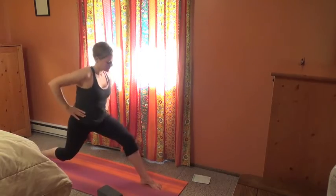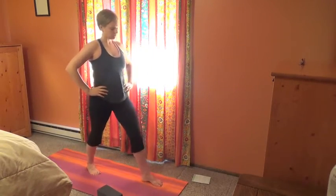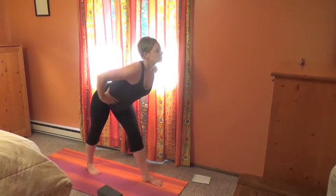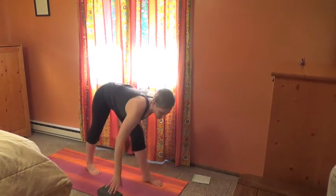And now bring arms up and slowly walk your back foot in a little bit further. We're going to do that forward stretch on the other side. Flat back, bending forward. Both your legs are straight. You can rest your hands on your thighs.